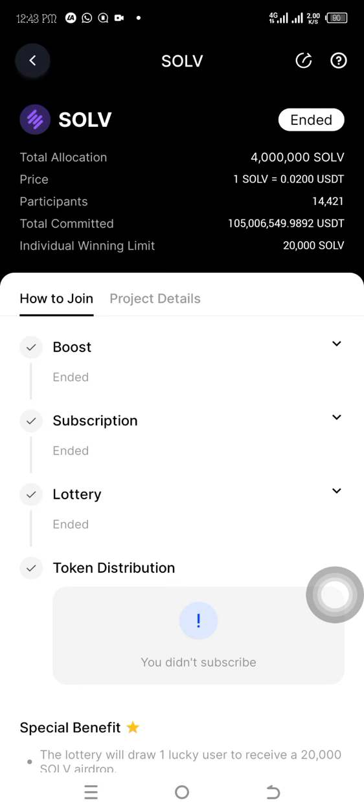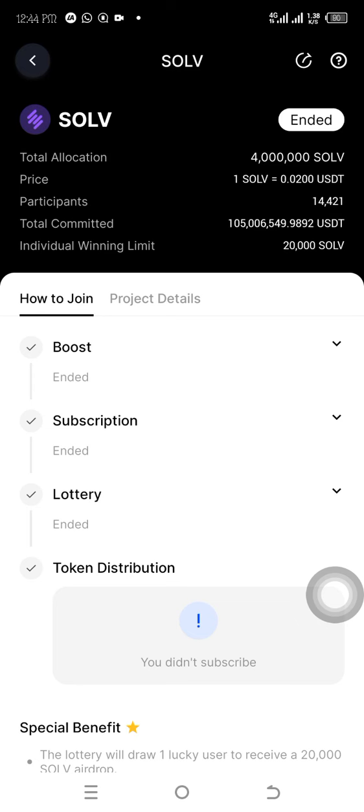Now the difference between Launchpad and Launchpool is that on Launchpool, you stake your coin, and after the listing date, they give you back the coin you staked, and also give you an airdrop. But Launchpad is not like that. On Launchpad, you buy with your coin, and after the listing date, they give you the coin you bought, but the one you bought will be cheaper.